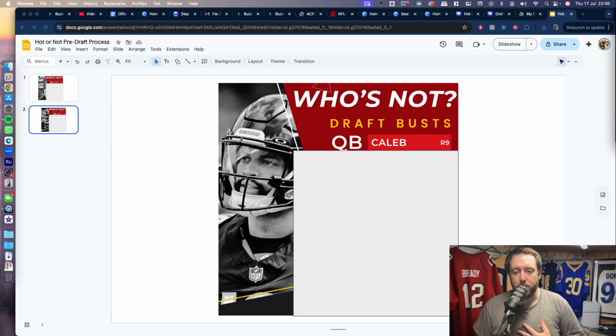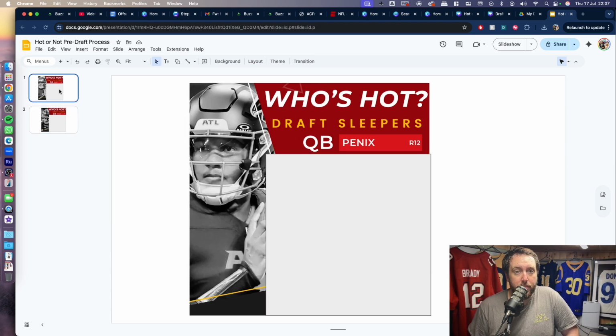For me, Caleb Williams is in my late value tier because I think there's too much risk around him. He invites pressure. He's done it all through college. Even when he's been playing well, he invites a load of pressure, and takes a lot of sacks as well. But you are getting stronger play calling out of him. But can we bypass everything we've seen of him in recent years and say, yes, he's going to be great because of all this? I don't think we can. And it's just not a player I'm really warming to. So if I had the opportunity to draft Caleb in the 9th, I'm going to skip him and I'm going to pick Michael Penix 3 rounds later.